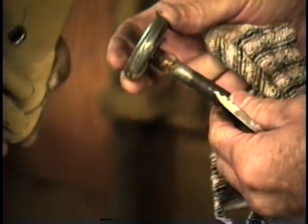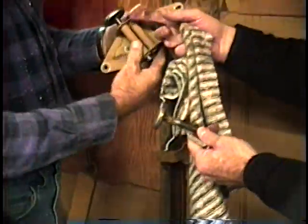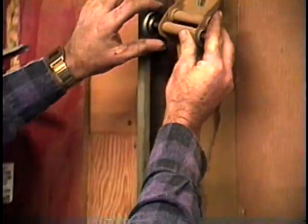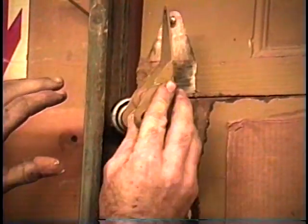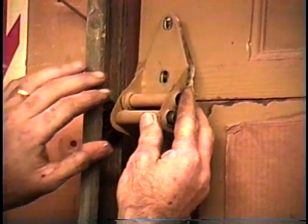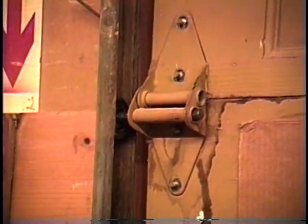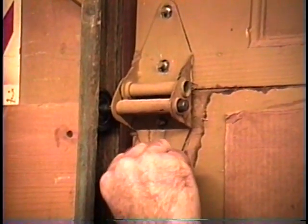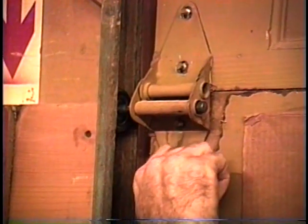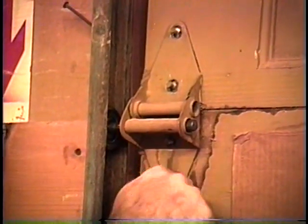replace this. Now, this is how difficult this is. Ready, Ron? He's already replaced it. Slide this back in, and now we've got a roller. Now, you've got to tip this just a little bit to get the roller inside the track. You try to push it straight in, you can't. Just tip a little bit. Hinge back in place. Put the nuts back on, tighten it down. Very simple replacement.